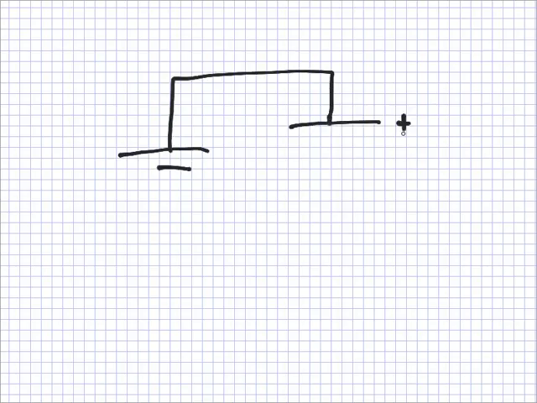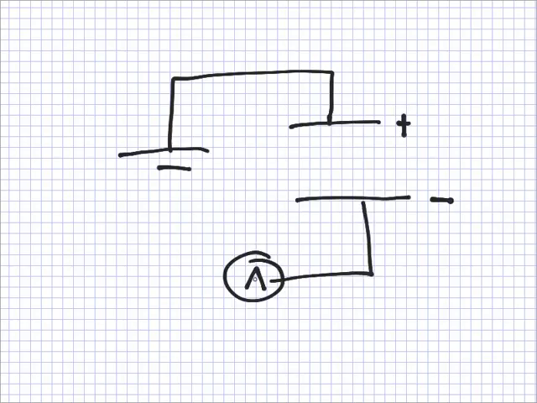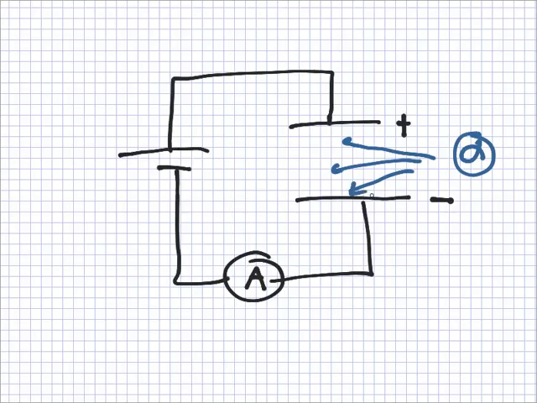Okay. So you have a power supply. This one here is positive. This one here is negative. This here is an ammeter. And here you have some alpha, and the alpha fills this up. Then some smoke comes in here. Now, what happens when the alpha hits the smoke? It will ionize the smoke. So what happens when something is ionized? What does it release?